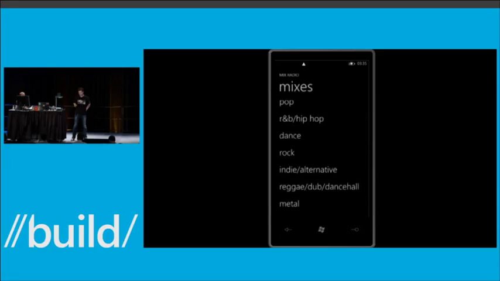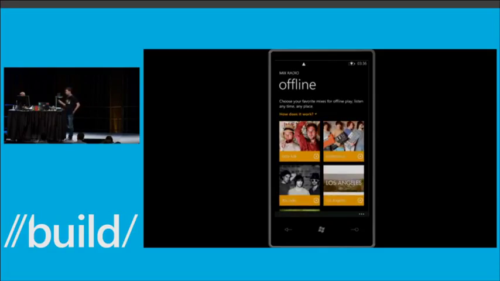But a really cool feature, especially when you're doing a live demo with flaky Wi-Fi, is something called offline. So you can take up to 4 mixes for free, make them offline, so you can use them anytime on an airplane, or you just want to save some data connection. And this is totally free. It'll download them, play them offline.